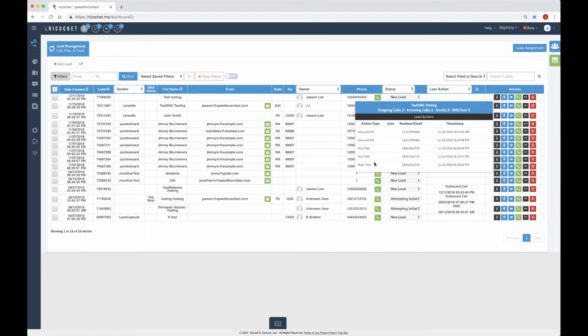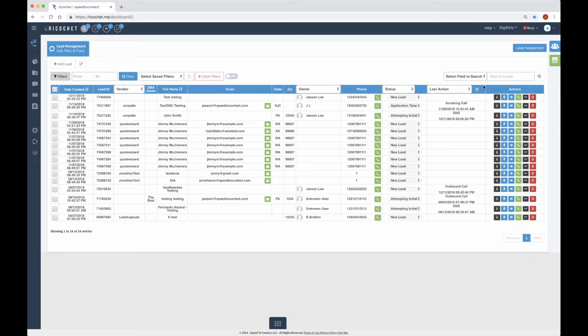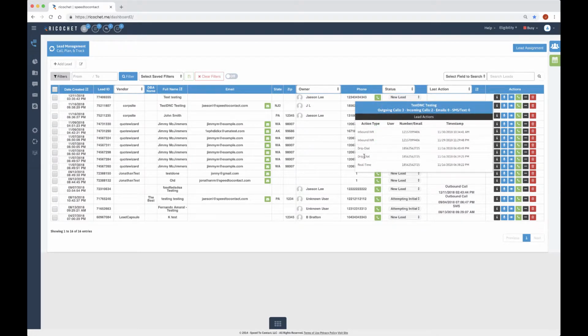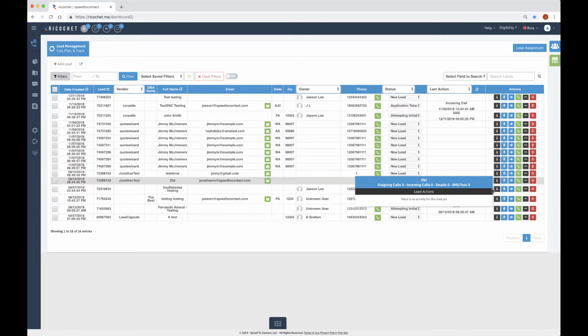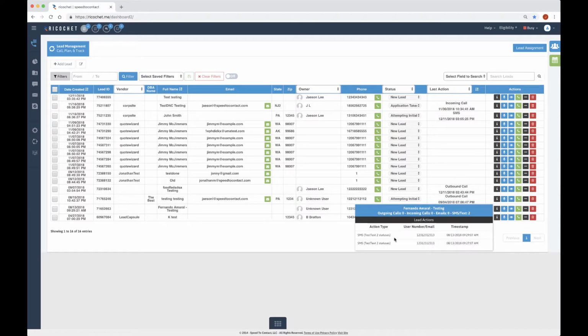and so forth. And it tells you the type of call, whether it was a real time through one of your calling queues, or if it was a drip dial call through your follow-up calling queue, if somebody called into one of your main numbers, your inbound IVR numbers, or if it was a manual dial. Also, it will show you if there was a text that went out. It'll show you the campaign name that it went out from, and the number it went to, and also date and time stamps as well.